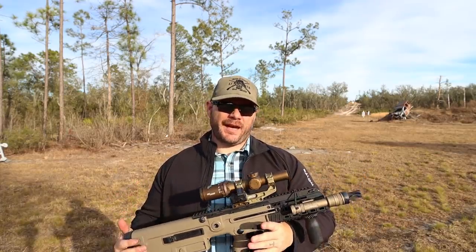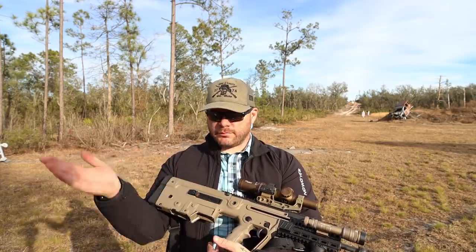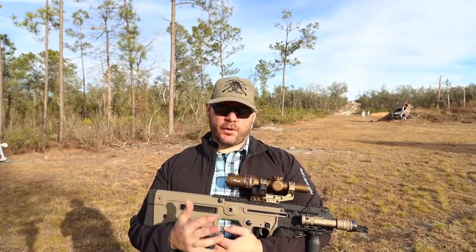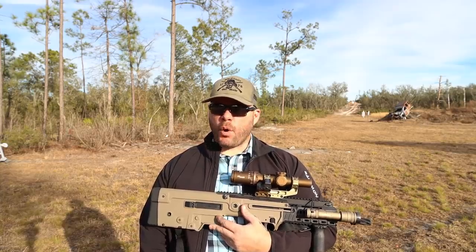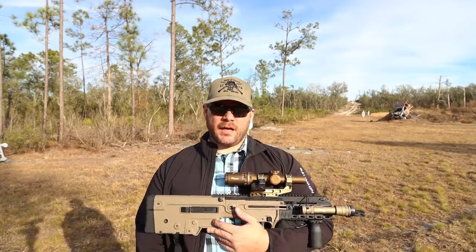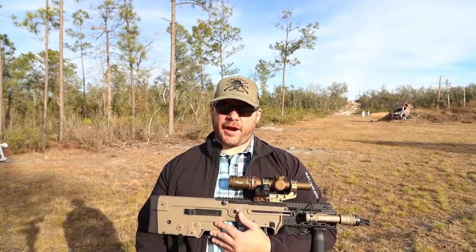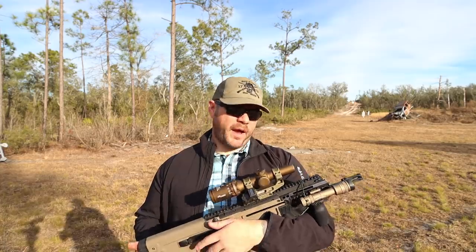That's pretty disappointing. You could use a term like 'mil-spec' because mil-spec is 4 MOA — when I was in the military, mil-spec accuracy was 4 MOA out of a traditional infantryman's rifle. I would expect more out of a 16-inch gun that costs what this thing costs. I can buy slightly cheaper rifles with greater performance and no gas problems. I'd expect to shoot 1 to 2 MOA, but consistently when grouping this gun, that was the result I was getting. After finishing the 2000-round review, I cleaned the gun, came back to the range, shot another five-round group completely sledded in a bag taking almost all human factor out of it, and the accuracy wasn't really any better.